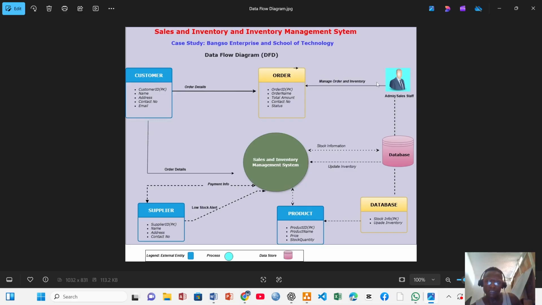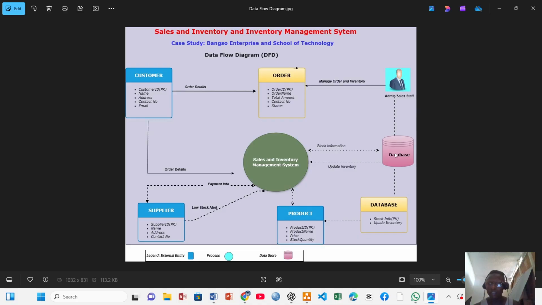That is from the order, the customer will order here. After the customer orders, the admin's responsibility here is to manage the order and inventory, and all the data are kept here. This is the data store. Everything is within here, the stock within the system.